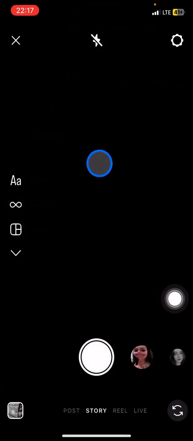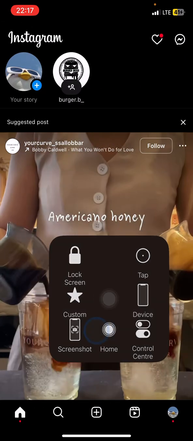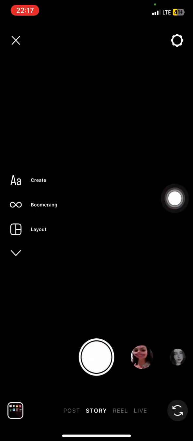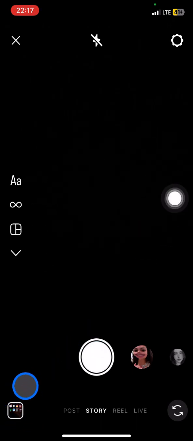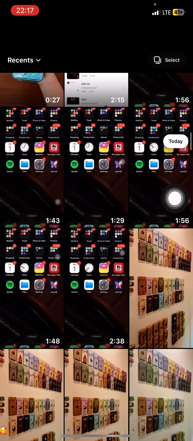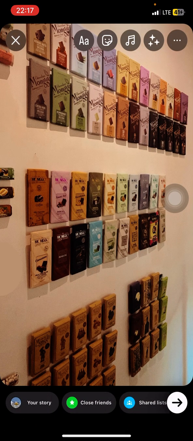Open your Instagram application, and right after that you just need to open the Instagram camera. Make sure that you are staying in the home section, and then slide your screen to the right side so that you have access to the Instagram camera. There will be a square on the bottom left here, so you just need to click on it and pick the picture to be the content of your story. After you find it, just click on it.